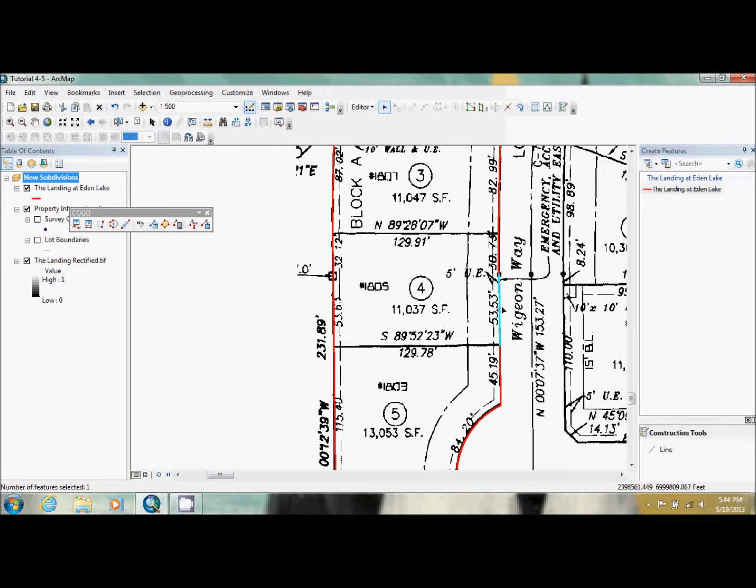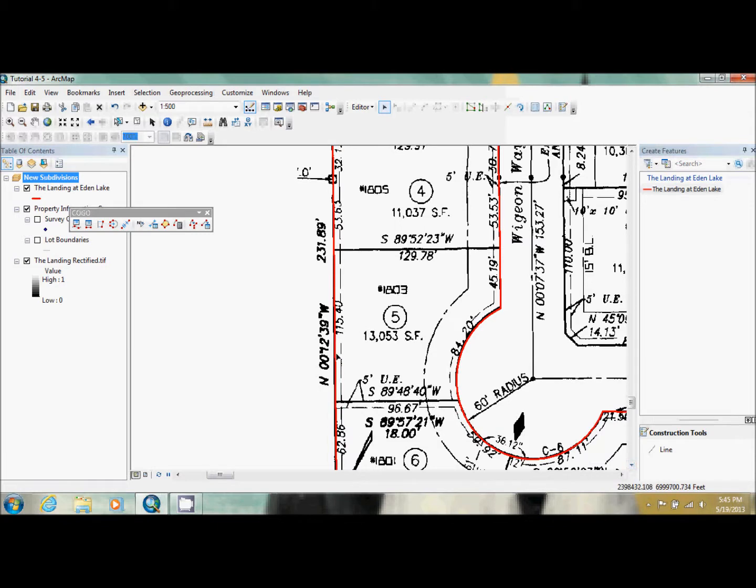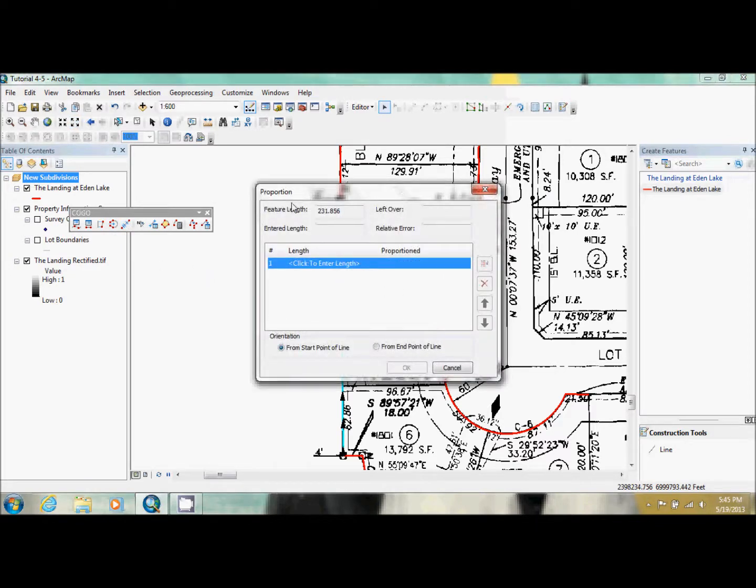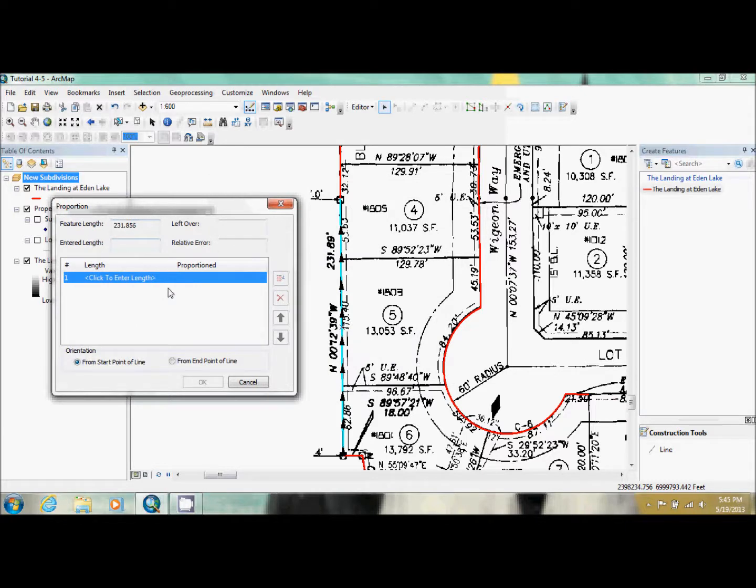Now we're going to choose this one, which seems to be correct. This one seems to be correct as well. So let's see how the rest of the ones on here match up. Okay. Go down. Okay. This one seems like it could be fixed. So we're going to zoom out. We're starting from bottom up. And that looks to be 62.86.